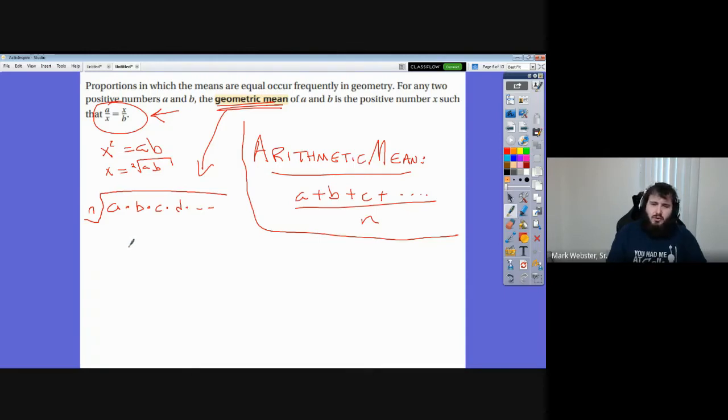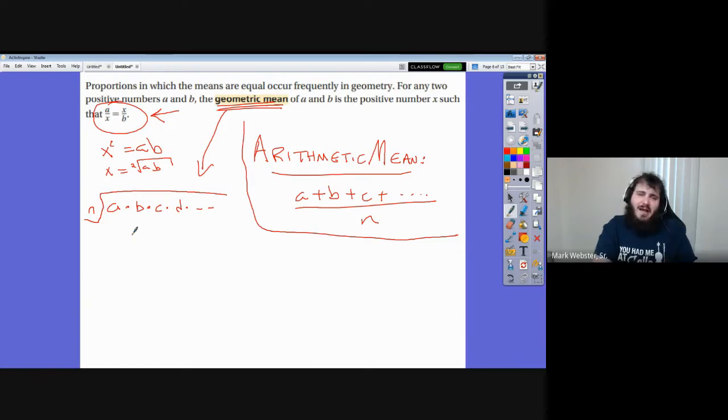Do you think about it in terms of how the geometric mean is defined as a proportion, or do you think about it in terms of how the geometric mean is defined as a measure of central tendency? That is to say, like with the arithmetic mean: you add up all the numbers, divide by how many there are, and you get a number roughly in the middle. Here, the same thing. You're multiplying all the numbers and rooting them based on how many there are, and you're getting a number roughly in the middle. It really boils down to what conceptualization of this idea sits best with you. I'm not going to tell you one way is better than another, because it's not. So just be aware there are multiple ways to think about this. It's always going to be your choice which pathway you prefer.